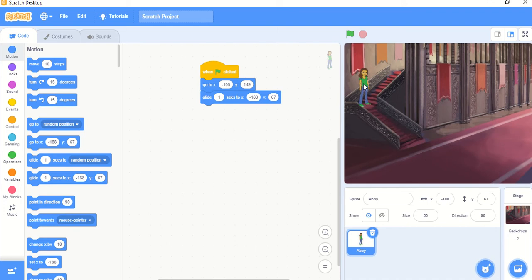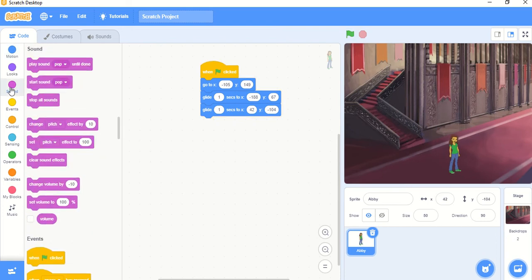For moving, what I'll do, I'll move my sprite like this. So whenever I move my sprite, automatically this glide will update. So I'll just drag it and drop it over here. Simple, right? So let's run. She came here, done.